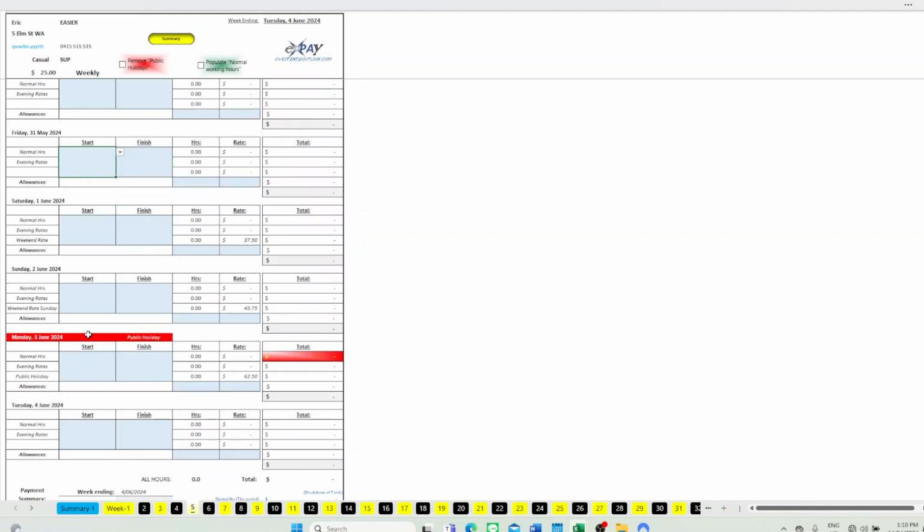Here we go. Because it's a weekday public holiday, if I populate these hours here, it's not going to populate the hours in there because it's a public holiday, but I can put that in there manually now, and we can go 9:30 and he finishes at 6:30. So because it's a public holiday, it's at that higher rate, which is 250%.